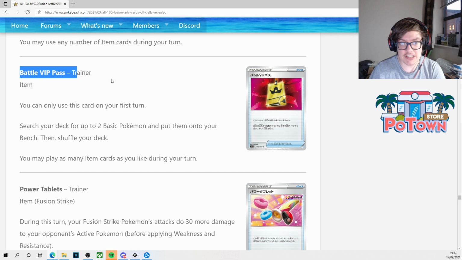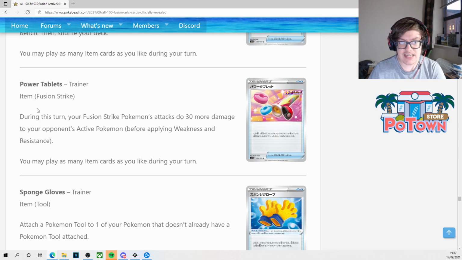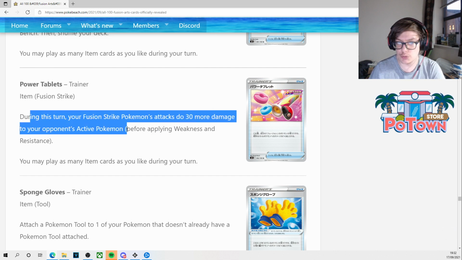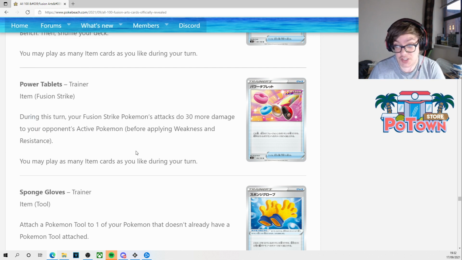So I don't think we really need this. I think we need more evolution search personally. Power Tablets is very similar to Electro Power. During this turn, your Fusion Strike Pokemon's attacks do 30 more damage to your opponent's active Pokemon. Essentially, this is just very, very good.